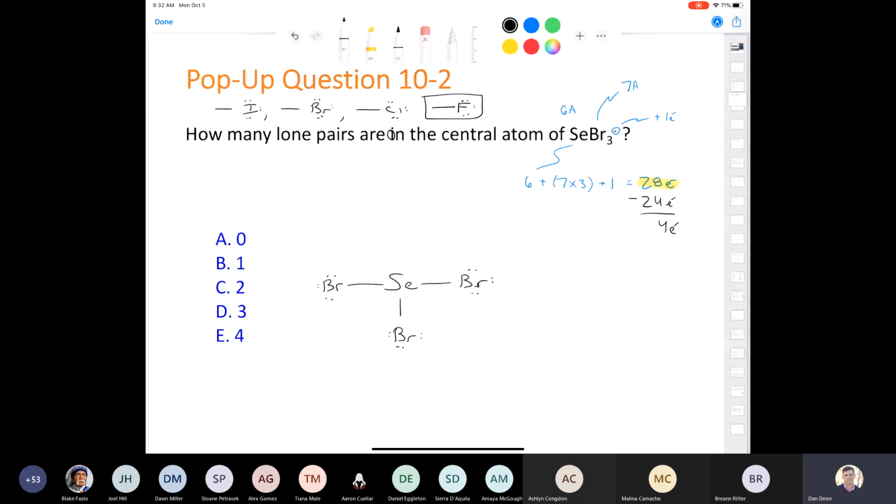Now, if you're unsure of what I mean by that, remember that bromine is in group 7A. It wants to take on 1 more electron to be isoelectronic with krypton. So if we look at the total number of electrons, bromine has 1, 2, 3, 4, 5, 6, 7, 8, because remember, the 2 electrons in the bond are shared. It's a covalent bond. So that tells us that each one of the bromine atoms in what we've drawn so far has an octet. Another question. I know I'm going kind of slow, but this is important. Does the selenium have an octet?